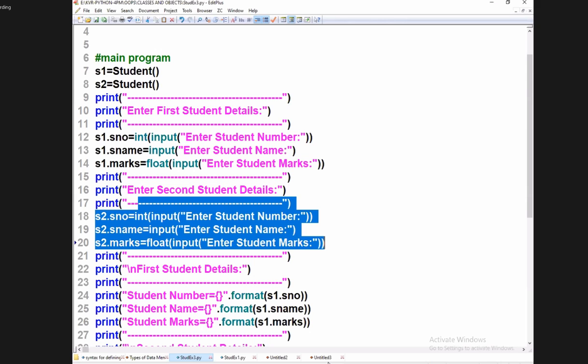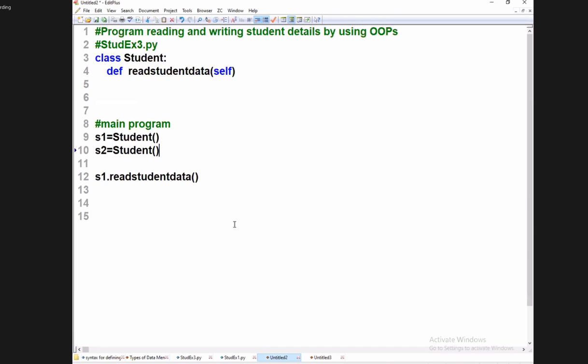Go. Now I am coming to the student number part. S1 dot. First time you are coming now. How many objects are created? 2 objects created. Now for which data do I have to read? First student data. So S1 data is separate, S2 data is separate. Is it specific or common? Specific. Specific means which method? Instance method. Keep in mind, instance methods are used for performing specific operations on objects.